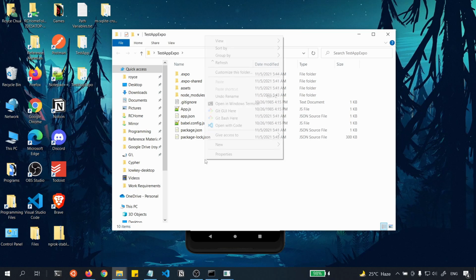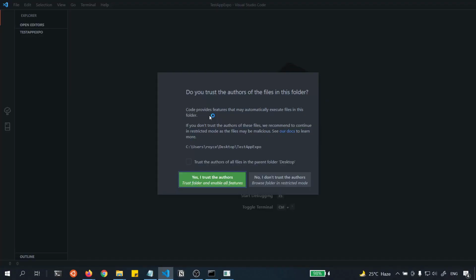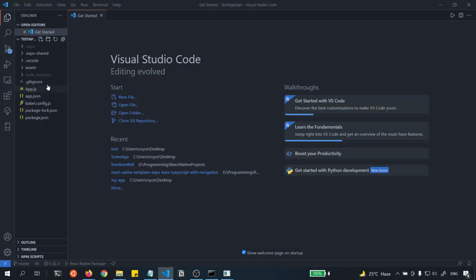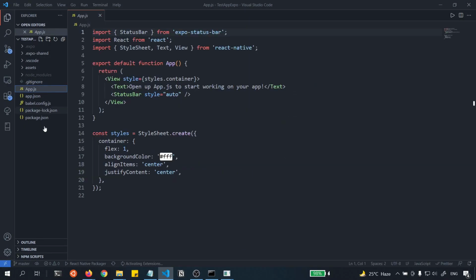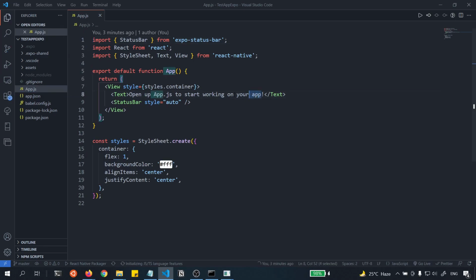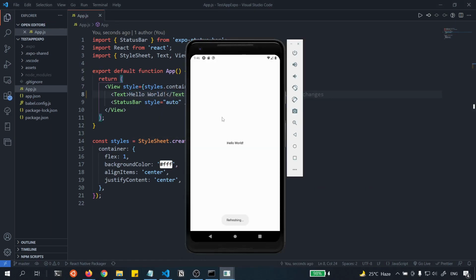So for me, I will use code, open with code. You can use the text editor if you don't have any code editors. So for this one, I'll click on App.js and I'll just say hello world. It should automatically reflect because React Native has a feature called hot reload.